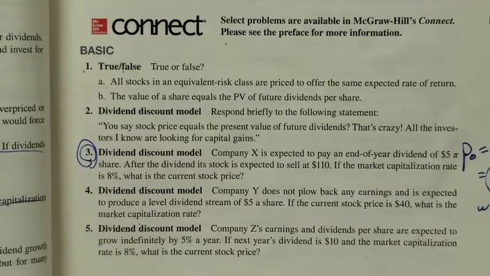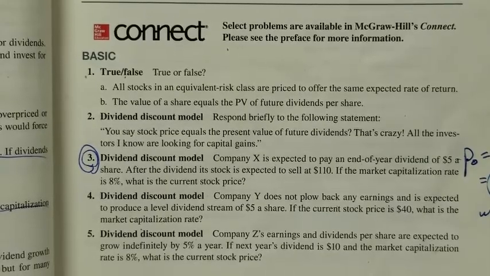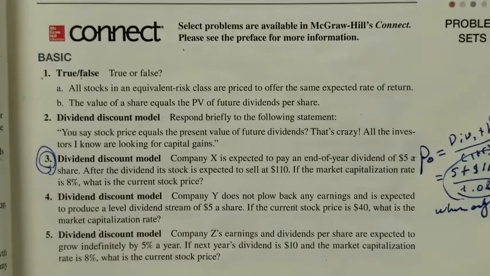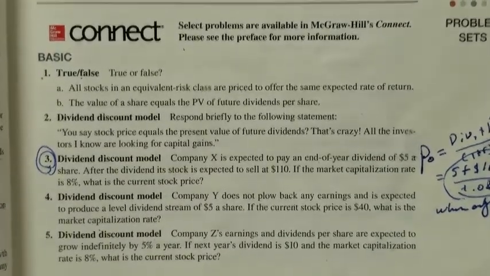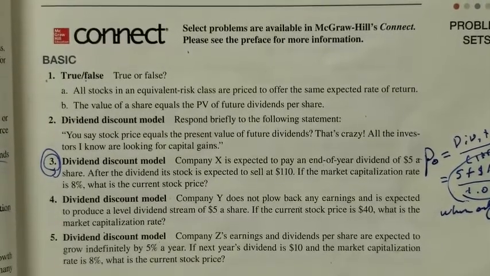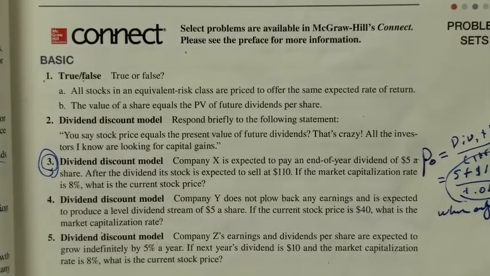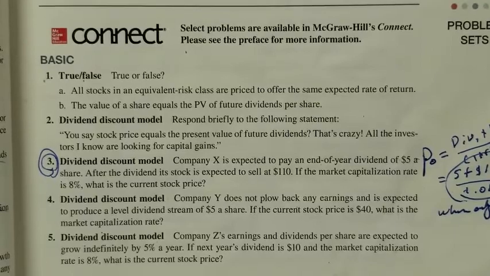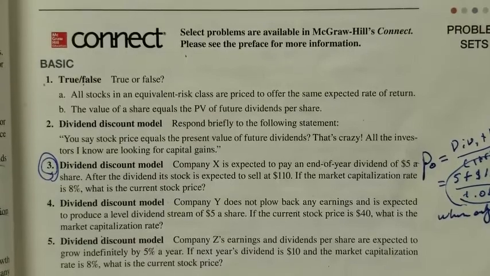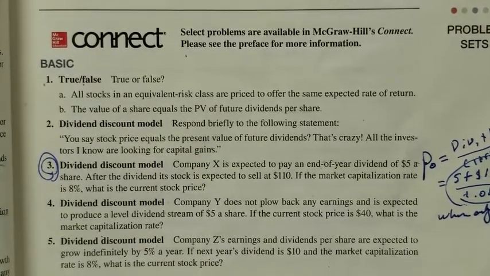Company X is expected to pay out, I'm looking through a very, what's the word for it? If I can move it over here just a little bit. Did I cheat? Yes, I cheated. But, you know, it's nice to be able to write down a solution, but knowing how to solve it is a whole different thing. Company X, dividend discount model, that's our basic model that we're working with to solve and value stocks so that we can figure out whether they're under or overvalued compared to the market price.